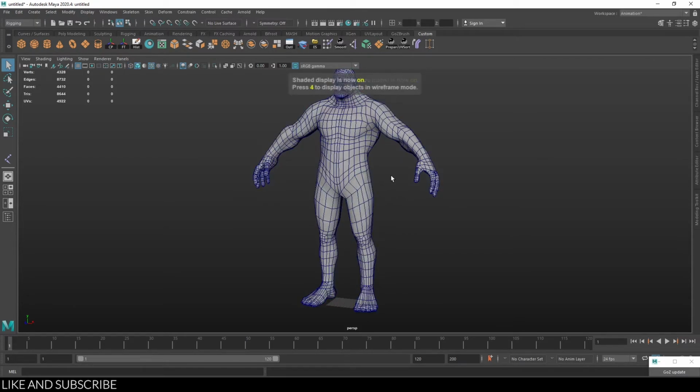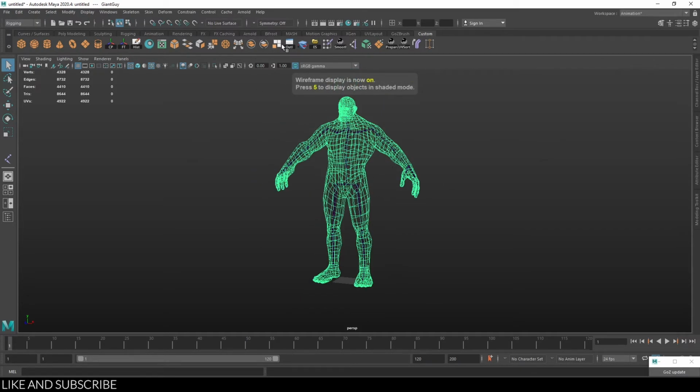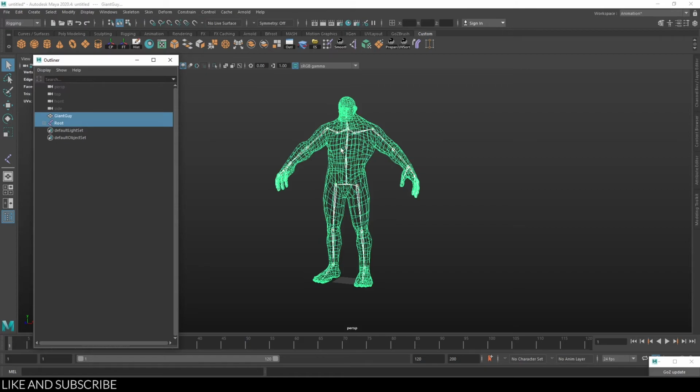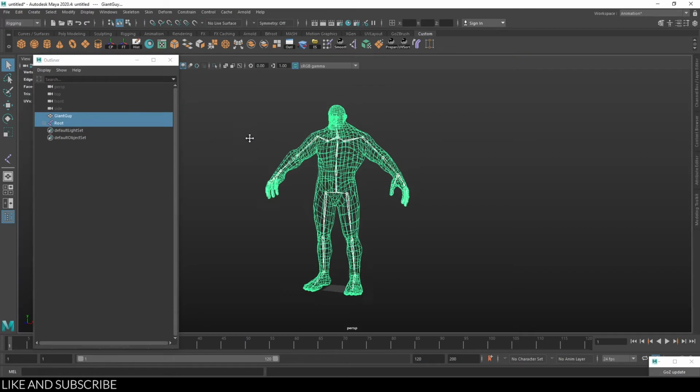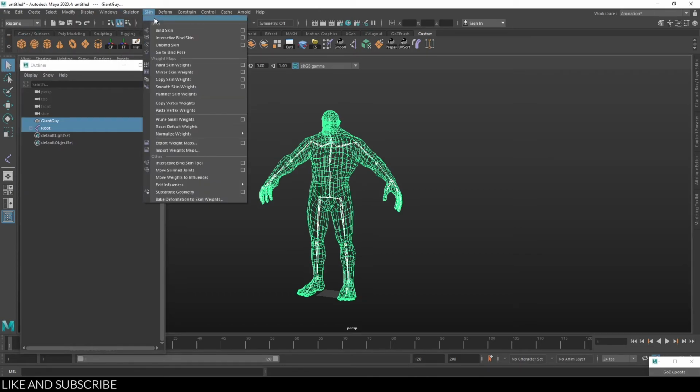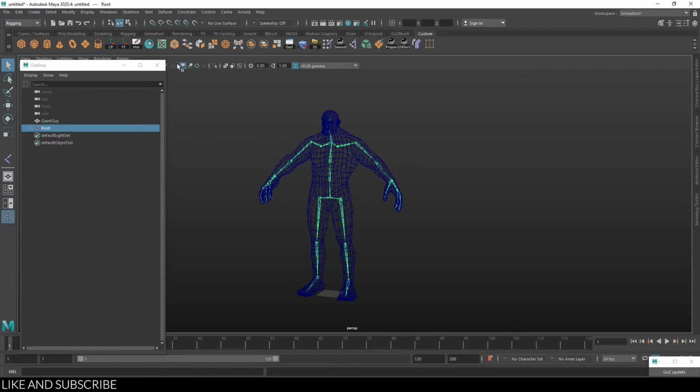So the way we do this is by selecting the root of our skeleton, selecting the giant guy or whatever your mesh name is, and then going to rigging, skin, bind skin.